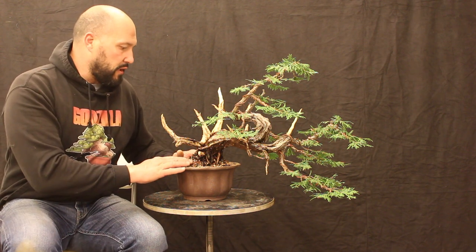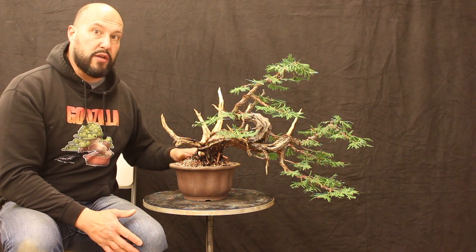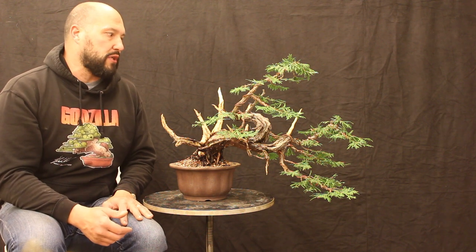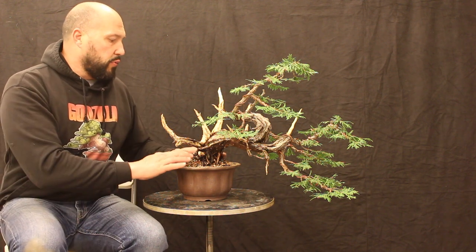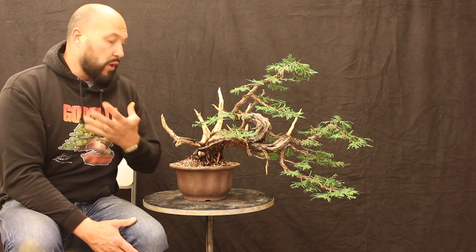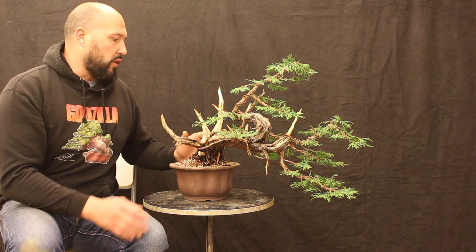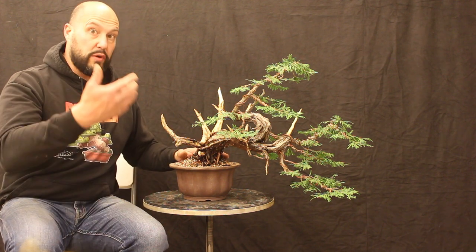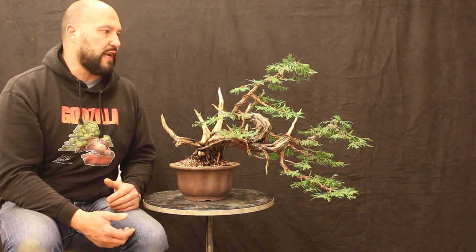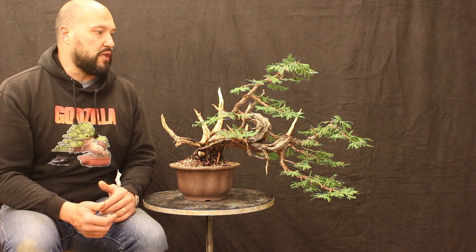I also repotted the tree. As you could see from the image, I haven't cut any roots, just the old top root that was chopped when the tree was collected, and put it in a nice soil that also holds a little moisture. They love water, we have to remember that. So when we grow these trees, we have to be very generous with watering, and they will produce a lot of nice foliage. So I would say for this episode that's all.